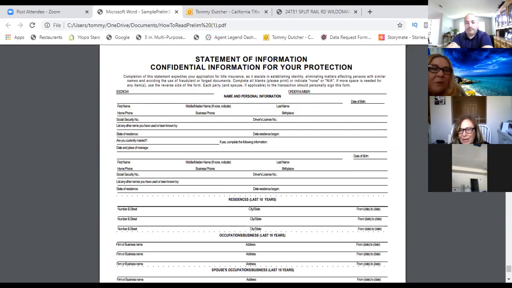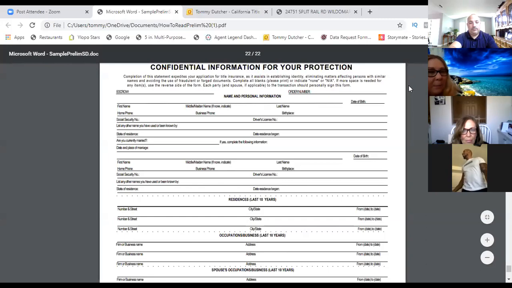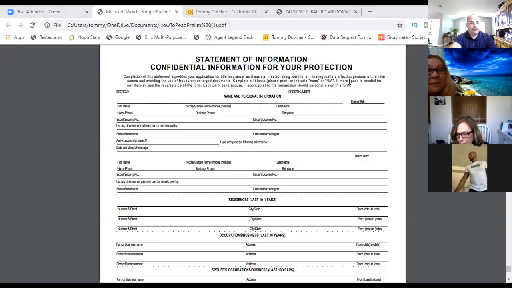Okay, so statement of information, as you guys know, we all call it SI. This document is needed to remove the liens that may show against the buyers or the sellers. So we need them both to fill it out. I have lots of people call and say, well, does the buyer have to fill it out? We need the buyer to fill it out. There are some title companies, actually Tommy's company does not require a buyer's SI, but many of the other companies do. So we collect one from buyers and sellers just to make sure that we don't need it for some reason. So just so you guys know, we collect it from every buyer and every seller. Some title companies do not require the buyers.